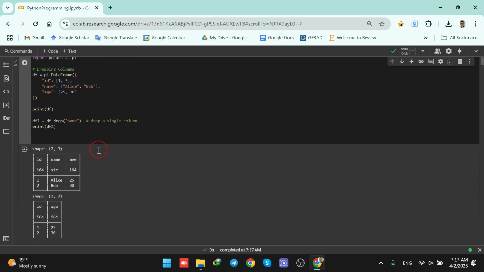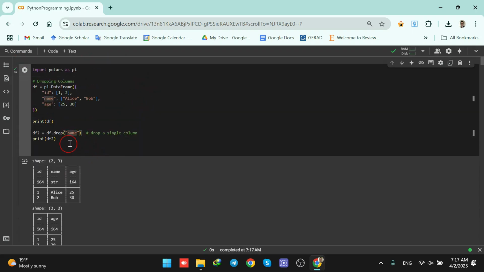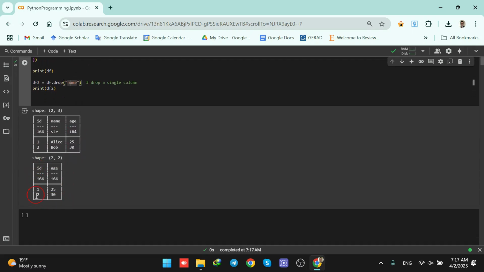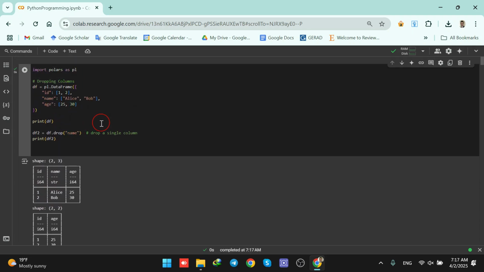Another thing that we can do is to change the name of the column that we are dropping. So we don't want to drop age anymore. I would like to drop the name column. So in the final data frame, I'm going to have the ID and the age. So we see that ID and the age, we have both of them, but the name is not there because I dropped the name column here. So in this video, we learned how to drop a column in a data frame in polars.